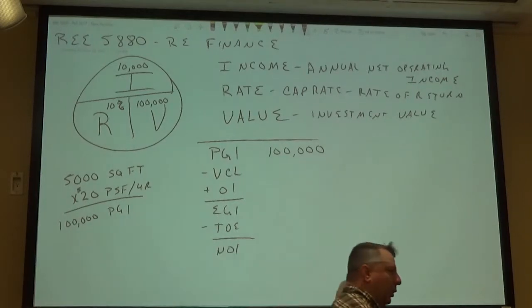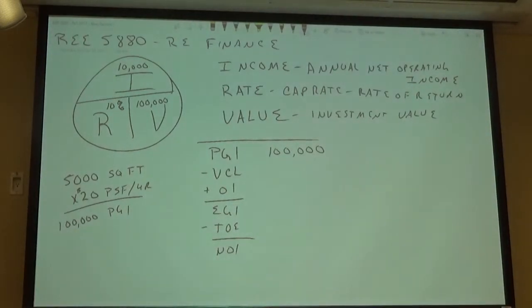from that, we have to adjust that income. That's the maximum income that it's going to derive from rental income, okay? So from that, we're going to have to subtract out vacancies and collection losses, okay, VCL. What is the difference between a vacancy and a collection loss? A vacancy is where you don't have a tenant and they're not paying rent, okay? That's a vacancy. That's pretty straightforward. But that's different from a collection loss. A collection loss is where you do have a tenant, but they're not paying rent, okay?